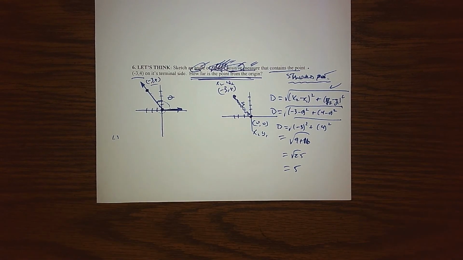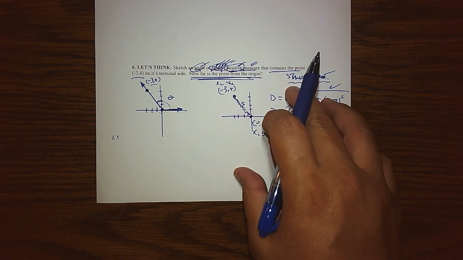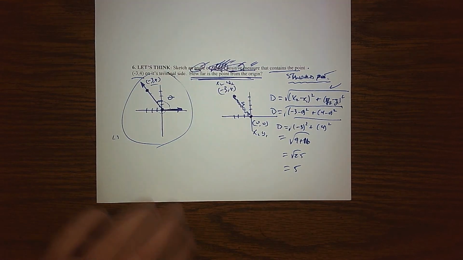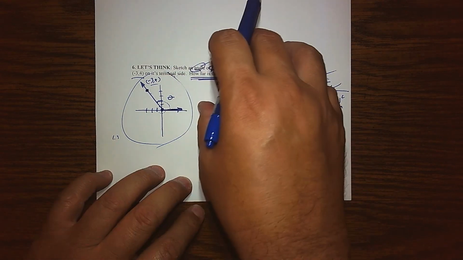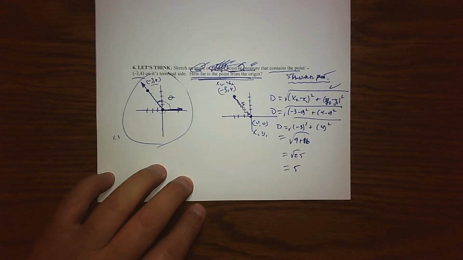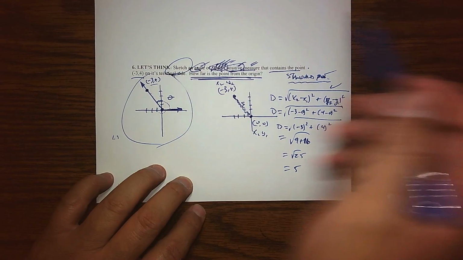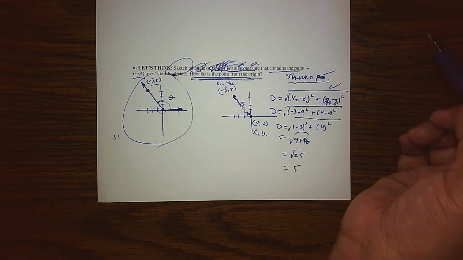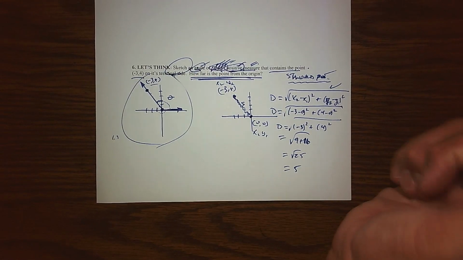Okay, so pretty important skill building, maybe a little bit of review. I'm pretty sure I put that in our review. If not, I'll go back and fix that. But hopefully a review element, distance between 2 points, and then an embedded element in terms of putting some ideas together. Again, I constantly told you guys that's what math is. Take some facts and build some new facts on it. In this case, we drew a sketch of an angle of least positive measure with -3,4 on the terminal side. And then we also found how far it is from the origin.